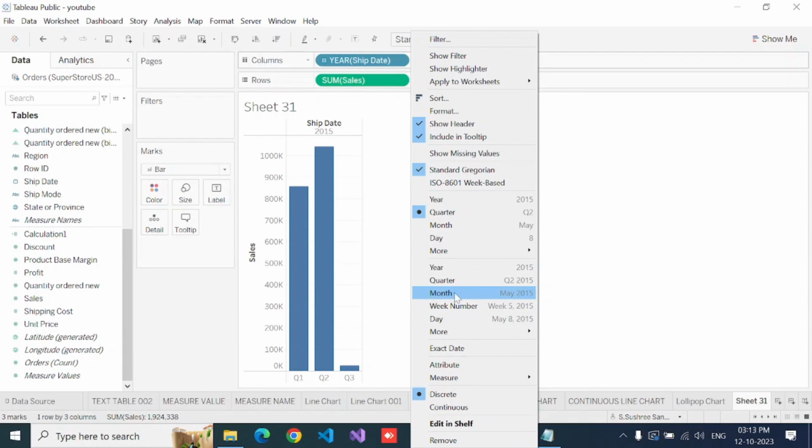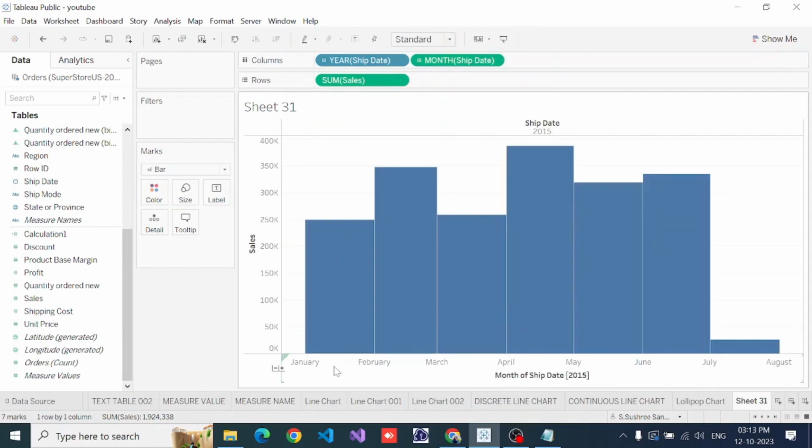Just click on month so that you can see all the months. Okay, January, February, March, April, May, June, July and August, because our sheet contains only 2015 year and only these 8 months, right? So this is the normal column chart, right?